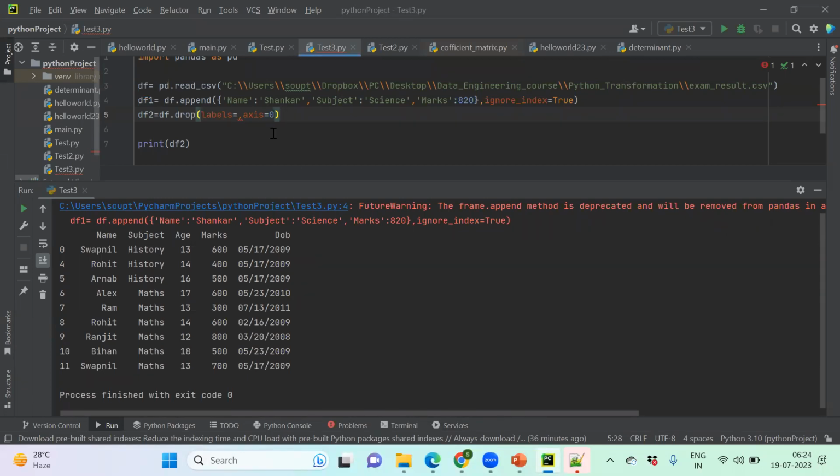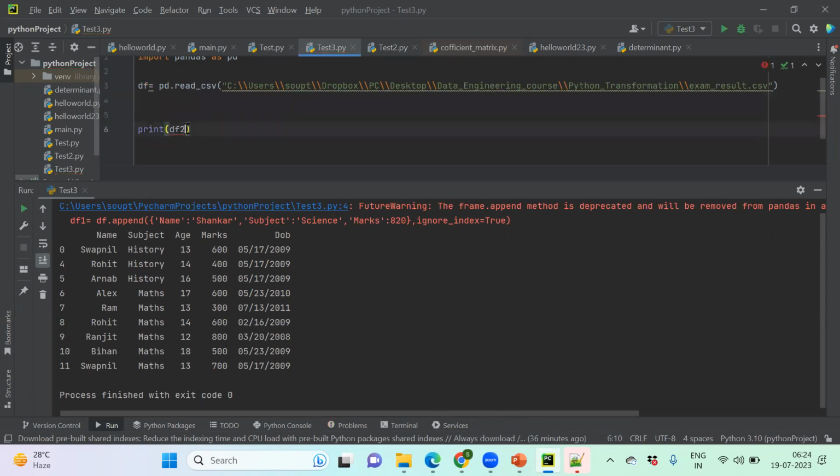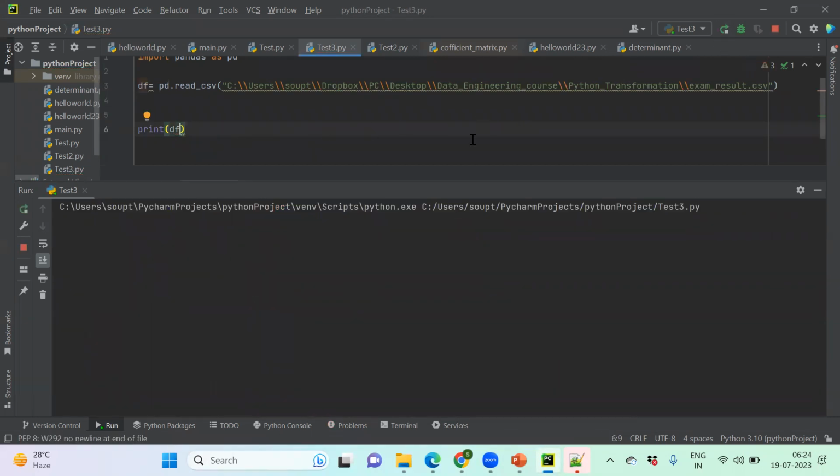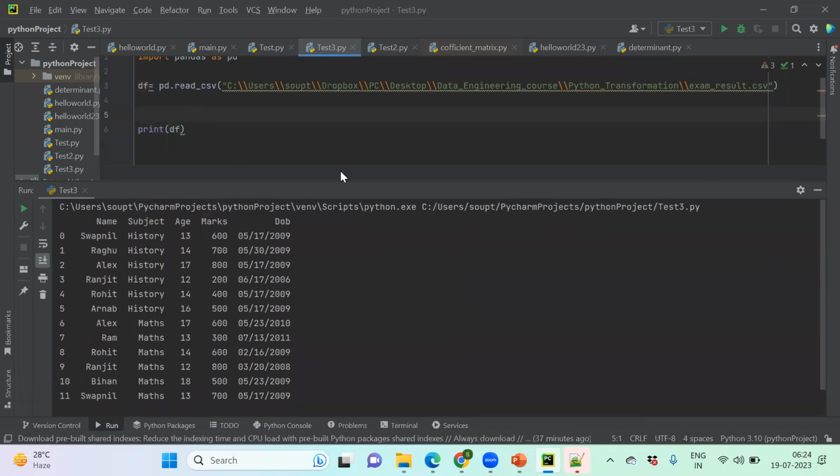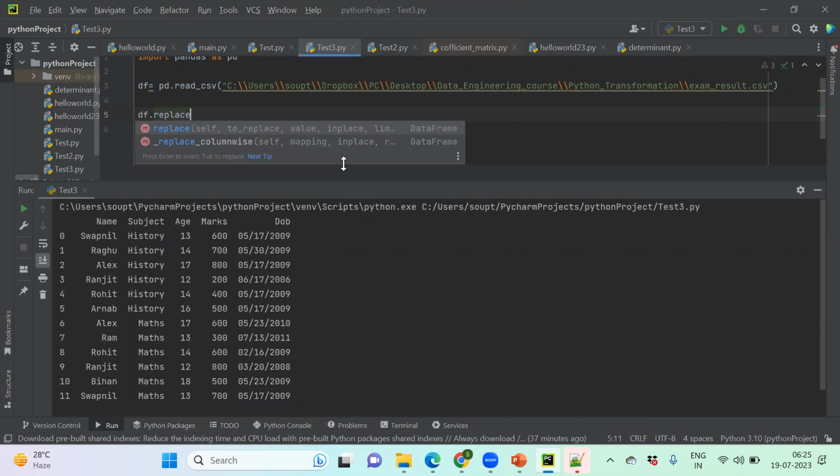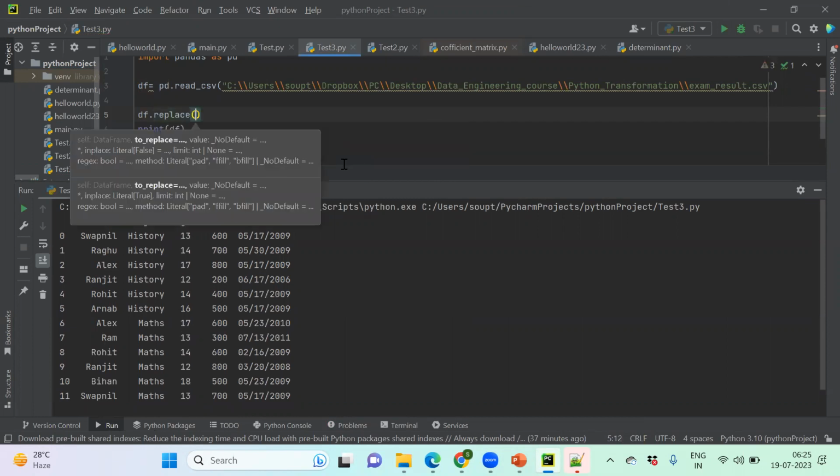Okay, now how to replace something? Let me print the entire thing again. I can just use the replace keyword, df.replace.